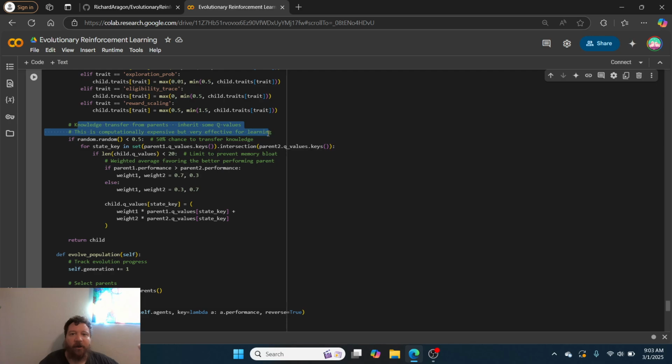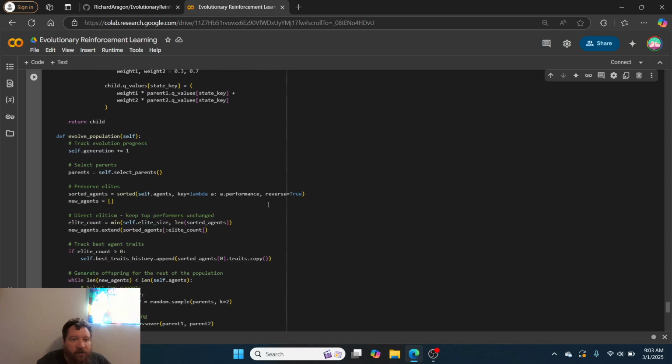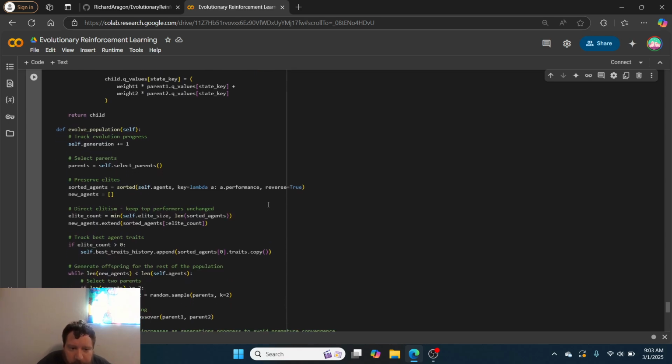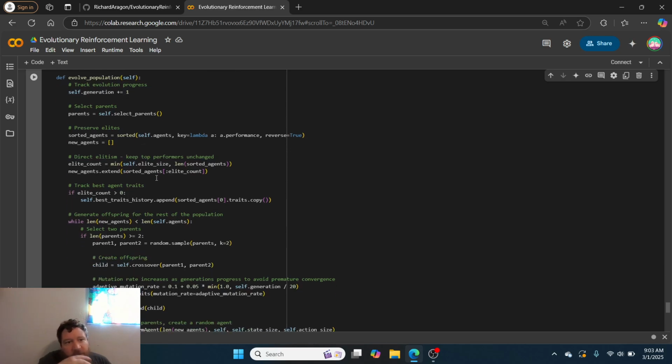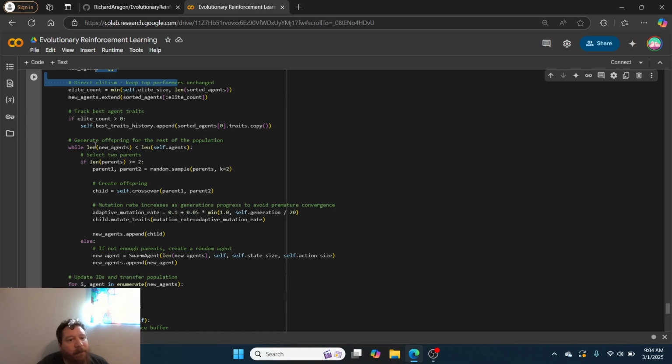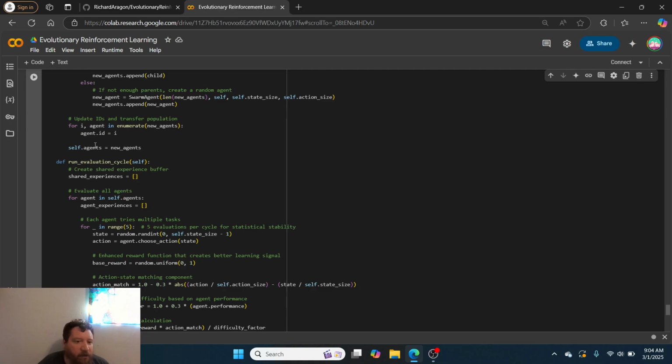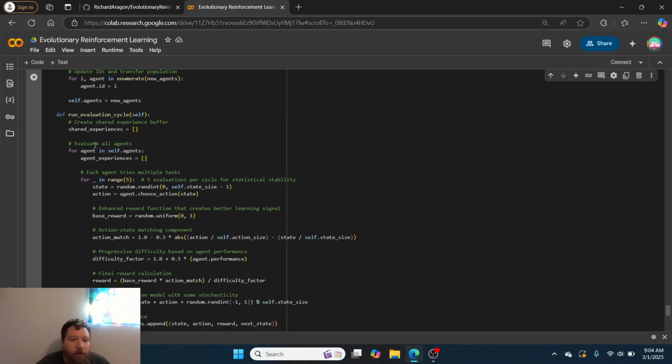So their offspring aren't starting off from 0 every time. And that is essentially what allows us to grow this out. As you can see here, this is the definitions for how the population evolves. We preserve elites, so we're going for very much elitism in this instance, right? We want the best offspring, and then only the best offspring is what mutates into the next generation and passes their traits on to the next generation.